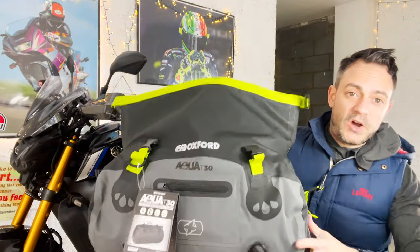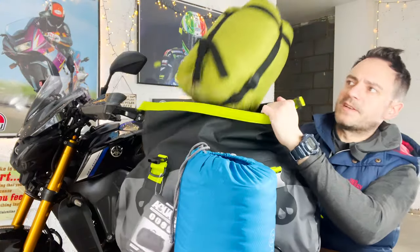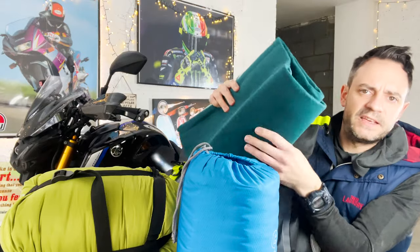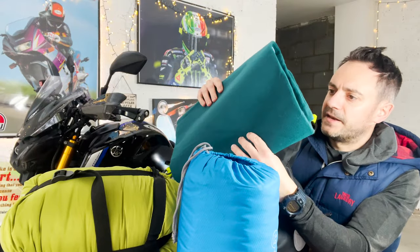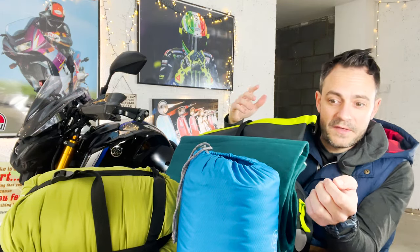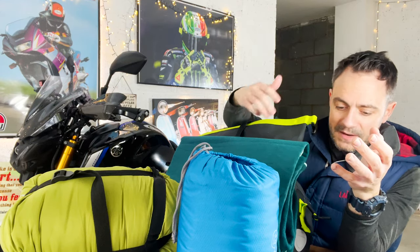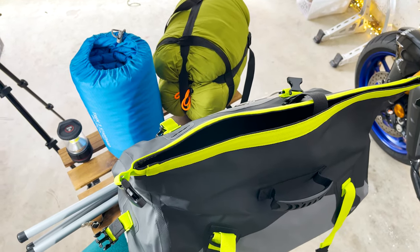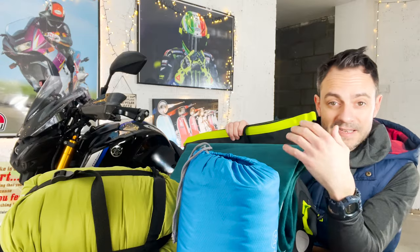Opening up the top it's just a deep open hole to put all your stuff in, but I've managed to get a camping light, a roll mat, an inflatable roll mat, a sleeping bag, and a small camping chair in there. I've also got a picnic blanket which I use as a ground sheet in the tent — I put this down first, then the roll mat on top, then the sleeping bag. All of that fits in there with some space remaining. There's still room for other items like a camping stove, and all my clothing and overnight stuff will go in my tank bag.